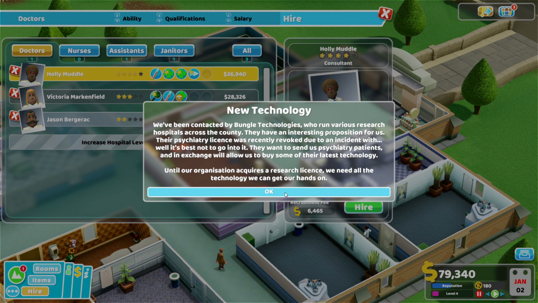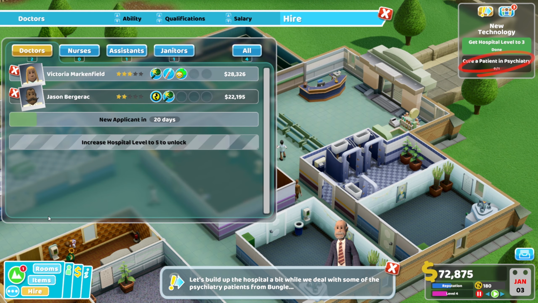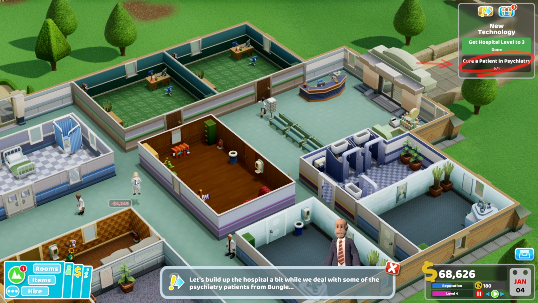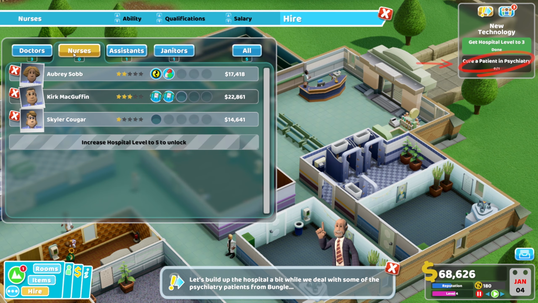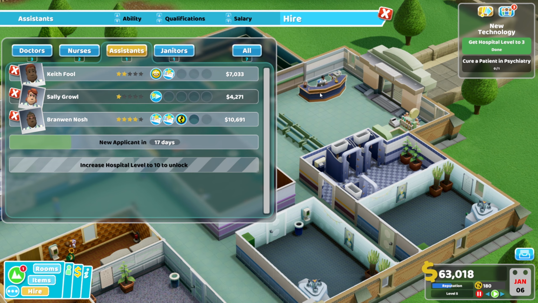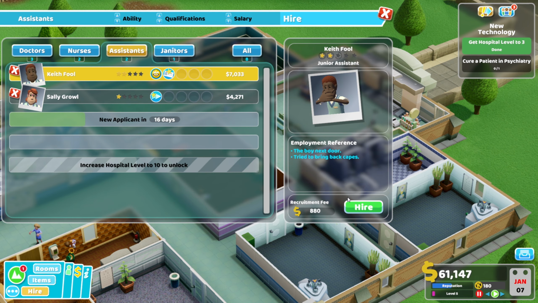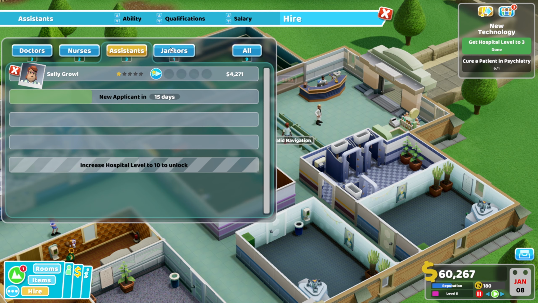I'm going to take on... Oh, there we go. We've been contacted by Bungle Technologies. They've lost their psychiatry license, so they're sending us psychiatry patients, and when we cure them, they're giving us research in return because we don't have a research license ourselves. So let's hire some doctors. And nurses. We've got a good one for the ward there. We're going to need another assistant because the newsagent needs one. And maybe we'll have a backup just floating around.